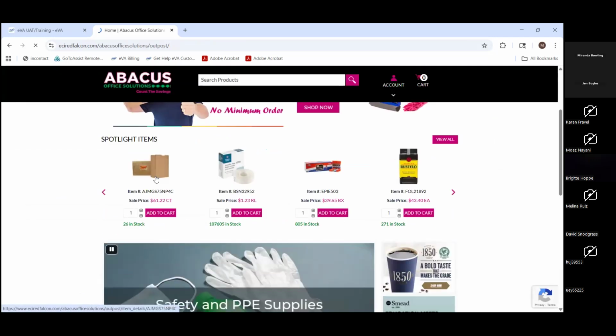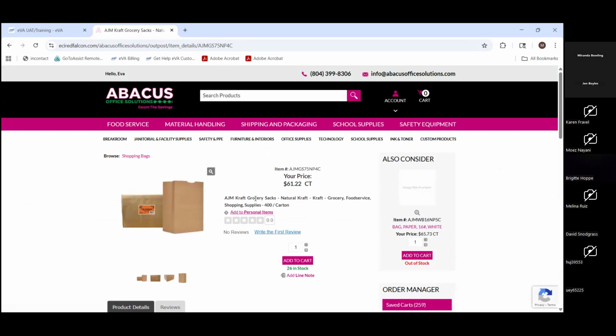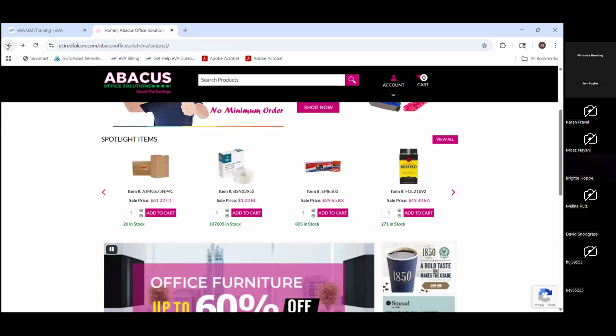And as you can see, all that good data is already here. The description, the pricing. And once I check out and it goes on to my requisition, that information is here. I don't need to key in that information. And we know that this information is very crucial to a purchase requisition, because the last thing you want to do is order something, receive it, and it's not exactly what you guys need. So I just want to make you guys aware of that. So we're going to come on out here and get back.